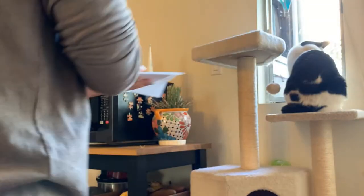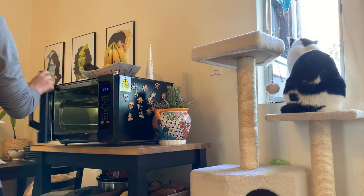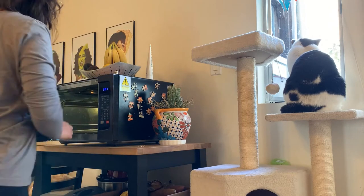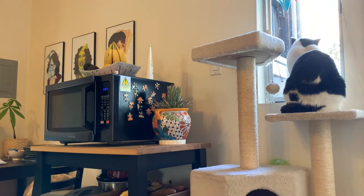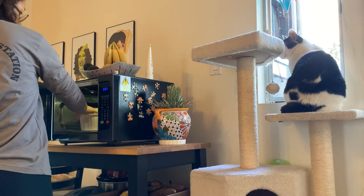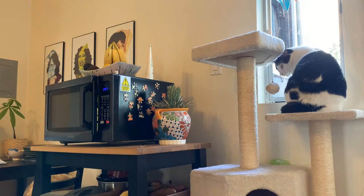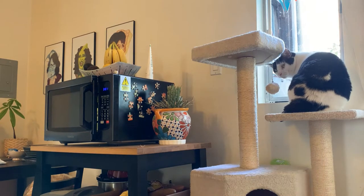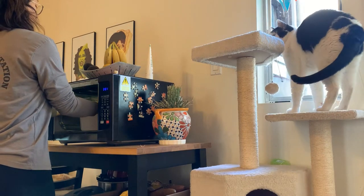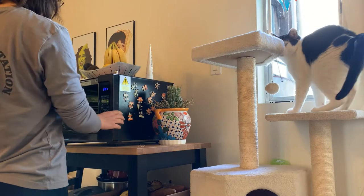So once everything is folded and ready to go, you're going to place it in the microwave and then grab your heavy dish and put that on top. Again, it's pressing the flowers down and flattening them out. And because my bowl wasn't super heavy but it was flat, I just stacked some extra plates on top of the bowl to make it a little bit heavier. And then you're going to put that in for 2 minutes.